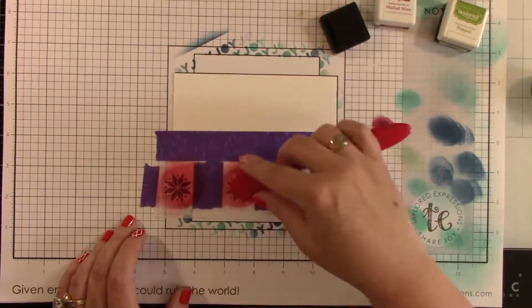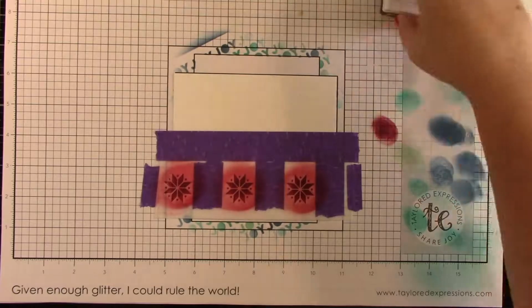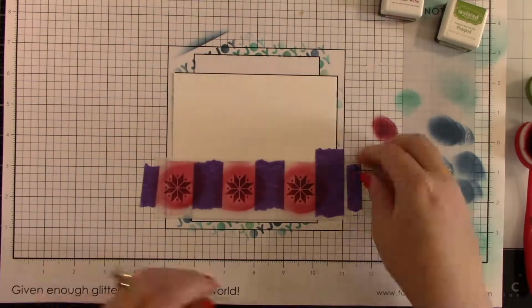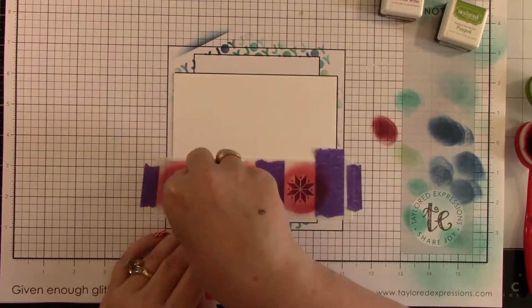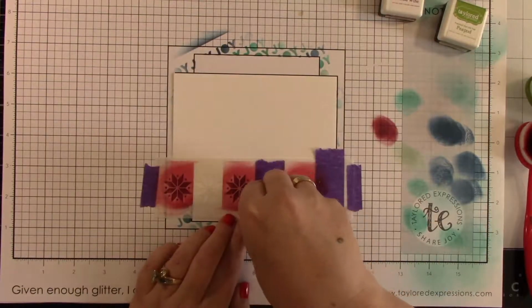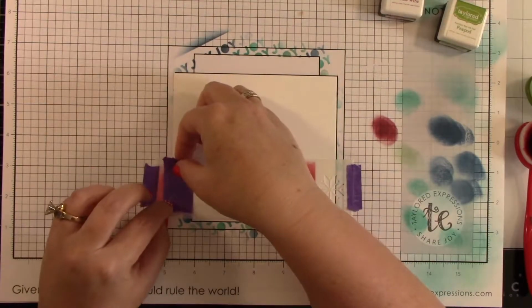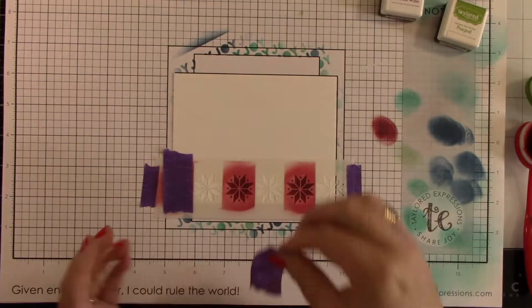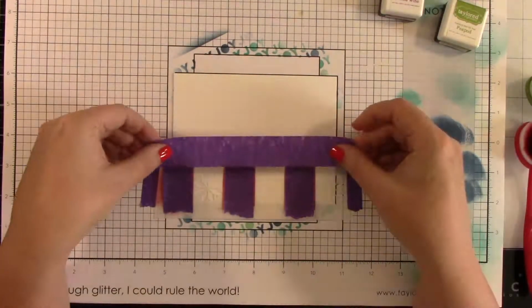This is the stencil that looks like poinsettias to me, or it could be a snowflake. But I have it taped off, and it's a single strip across, and I'm just going to pull it back and show you that the first color that I've used is Mulled Wine. And I've taped off the sections next to it because I want to alternate this with Mulled Wine and Pea Pod ink. So I've taped it down.